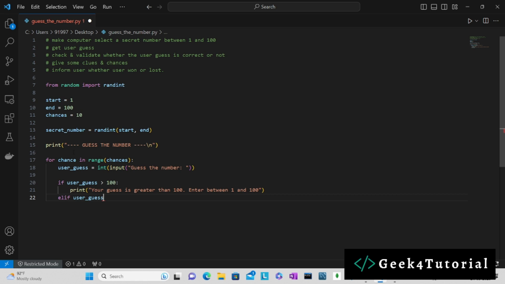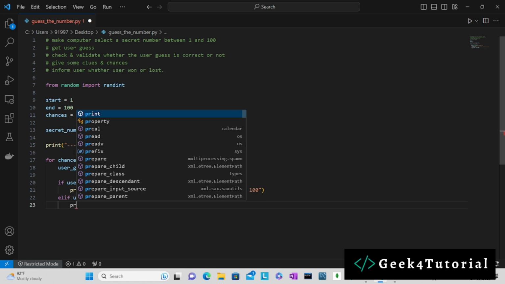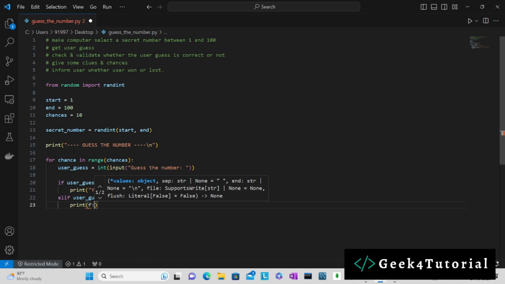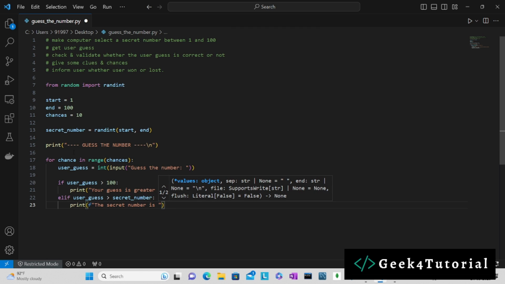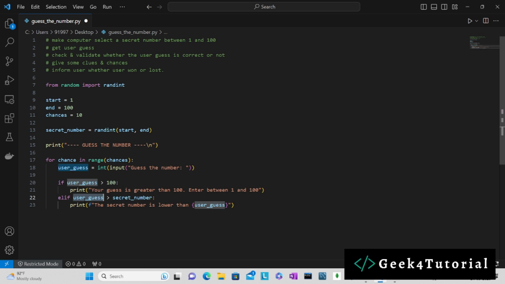So if the user guess is greater than the secret number, we are going to print a message like, not like this, the secret number is lower than your guess, because the number we have entered is greater than the secret number.